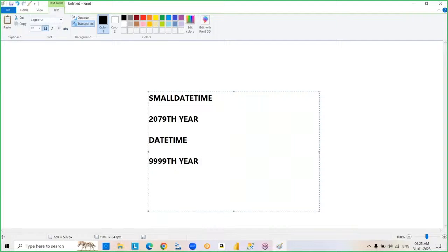If you want to store only date or only time, even for that we have data types like this. Because sometimes we are going to store only date values, only time values, right? So for that we can use these data types. So these are the data types we have to store different types of data.